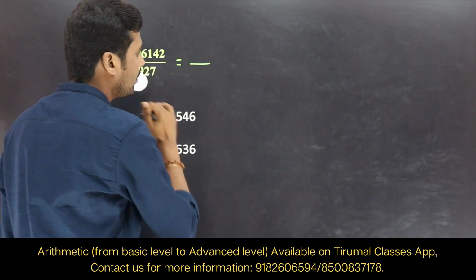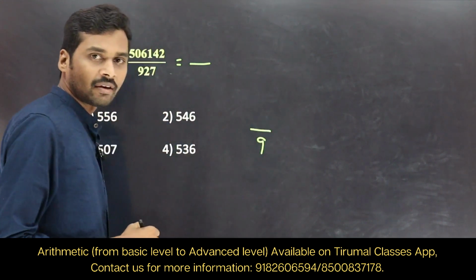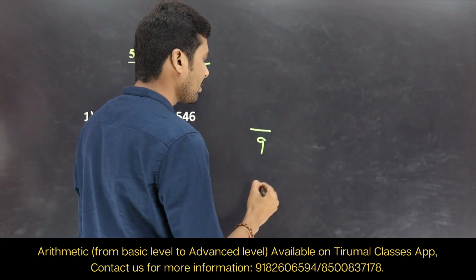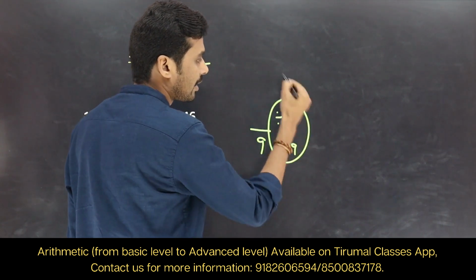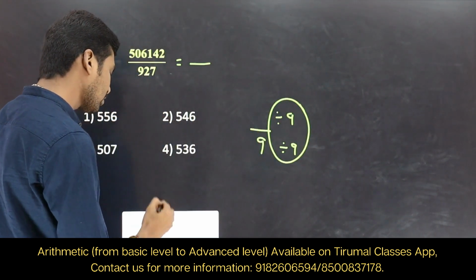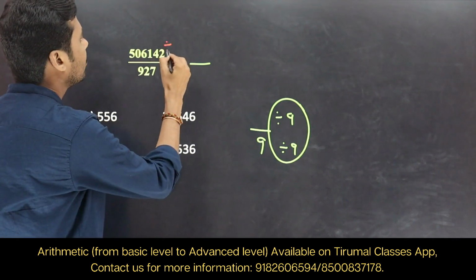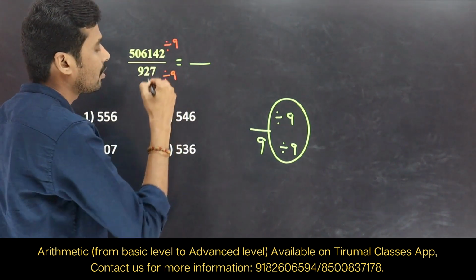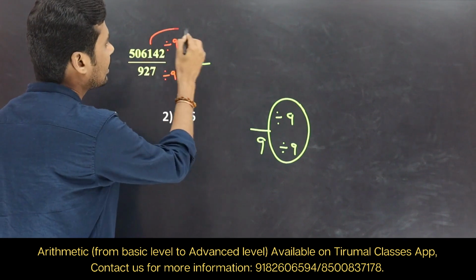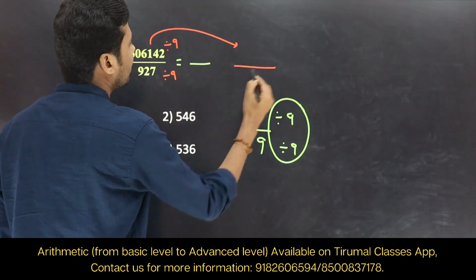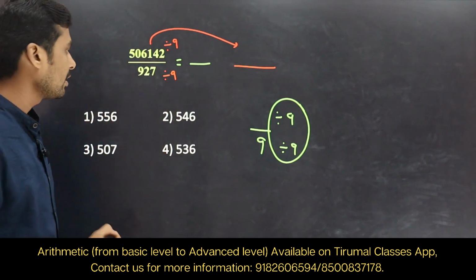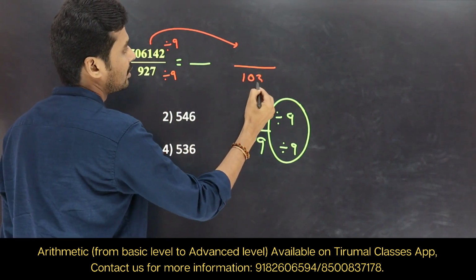So what if the denominator value is 9? If the denominator value is 9, then immediately the first step we have to do is divide both the numerator and the denominator values with 9. So now my first task is to divide both the numerator and the denominator with 9. Then for the resultant number, I have to apply the DS value. So now just go through this one. The denominator value 927, when you divide with 9, 9 1s are 9, 0, 9 3s are 27.